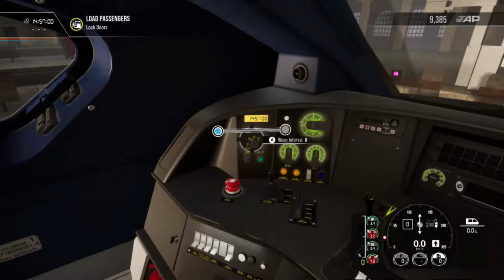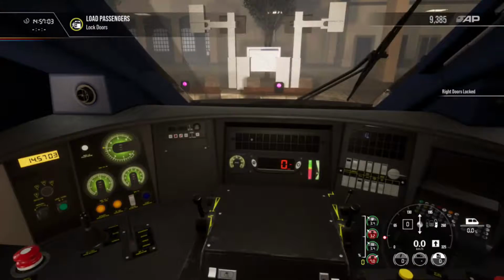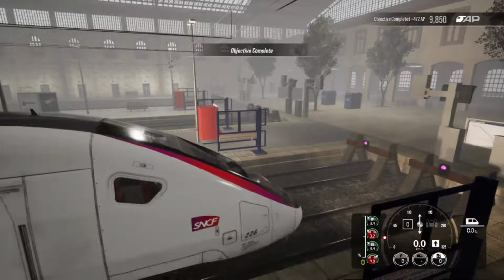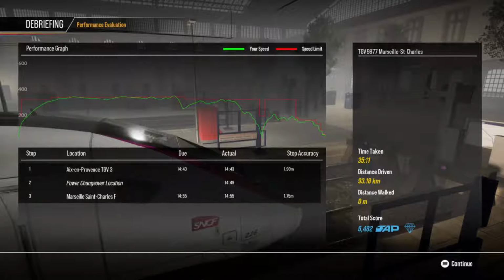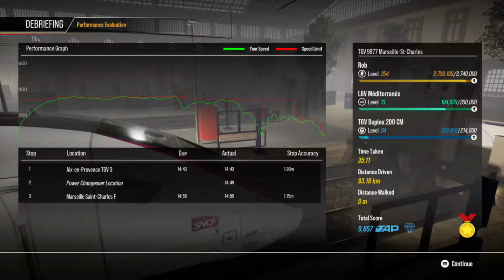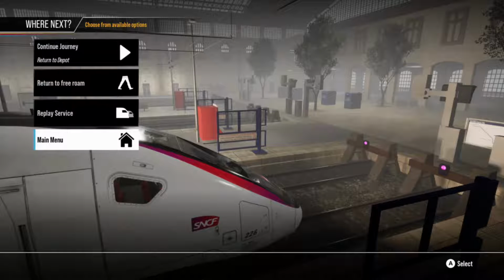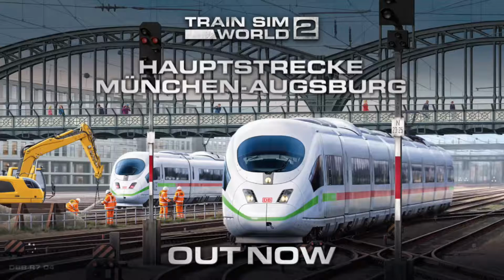Don't need the wipers on anymore. Lock the door. Use the lights. Alright, so there we are, and that's that. 35 minutes. Not bad. So there we go. Almost said that concludes. So we'll just take a look out here real quick, and then go to the main menu.